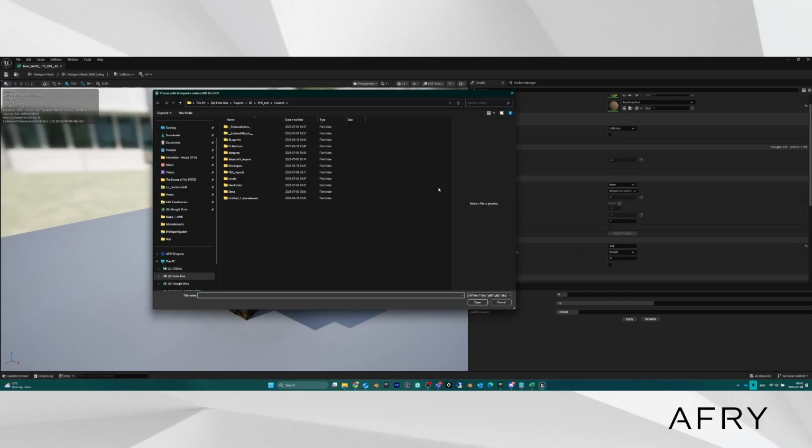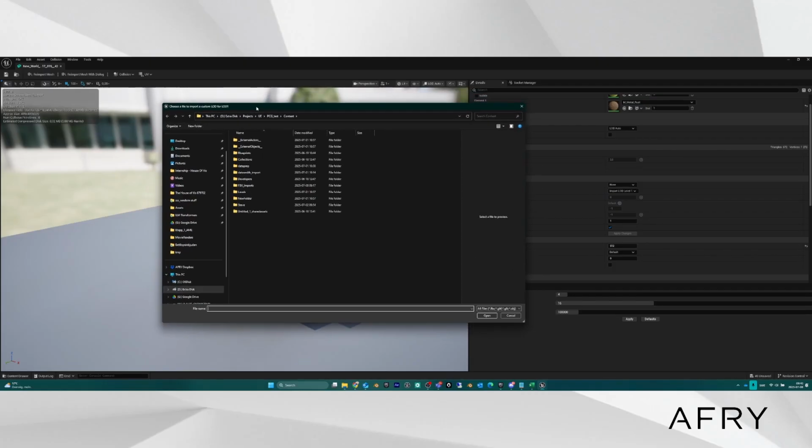If you press that, you get a browse window, which wants you to select your LOD1 FBX mesh. So you can prepare different FBXs to begin with, like one high poly, one a little bit lower, and a little bit lower, and so on.